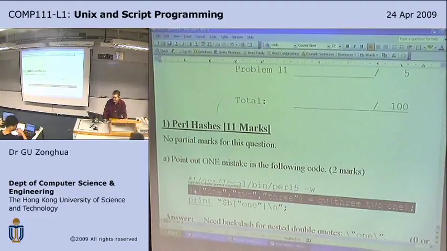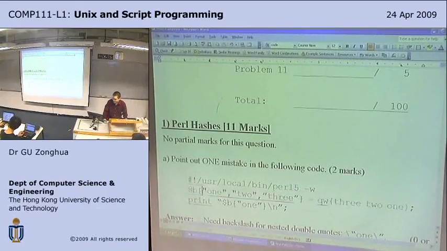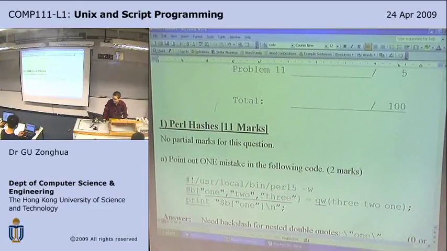The @b indicates it's a hash variable, while you have a slice, that is, you have 3 entries in the hash. Key 1 corresponding to value 3, key 2 corresponding to value 2, and key 3 corresponding to value 1. And then you print out the value of the entry with key 1.